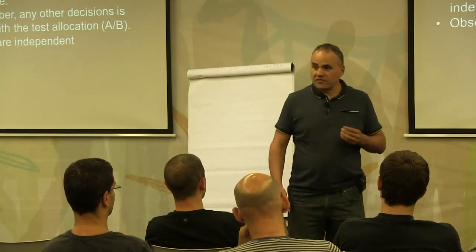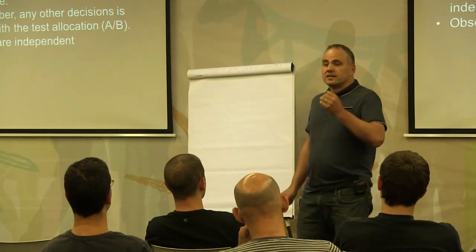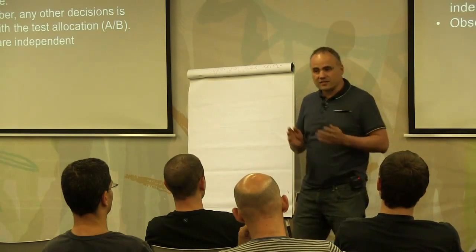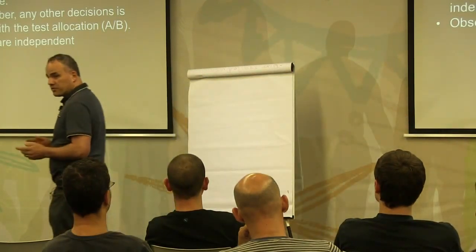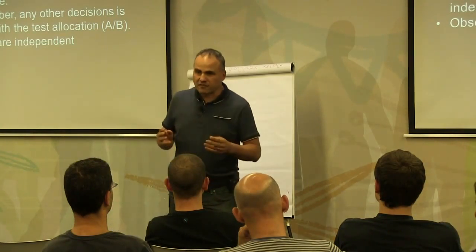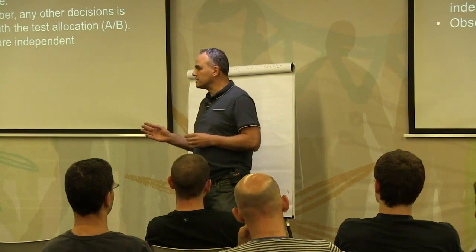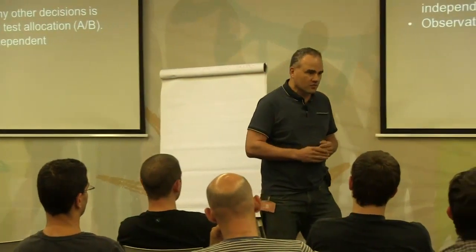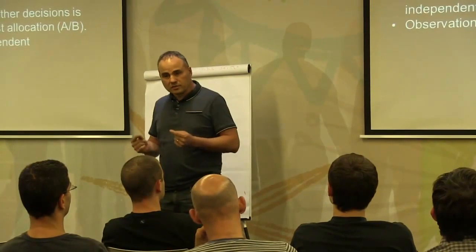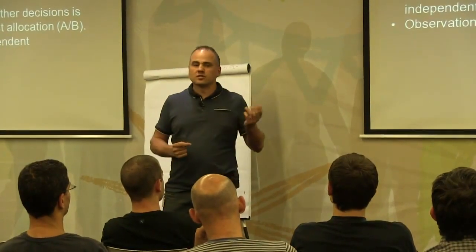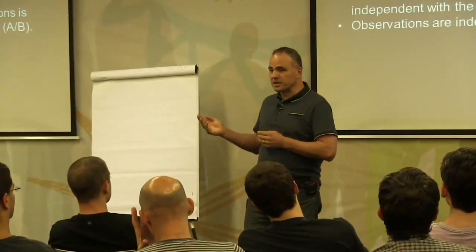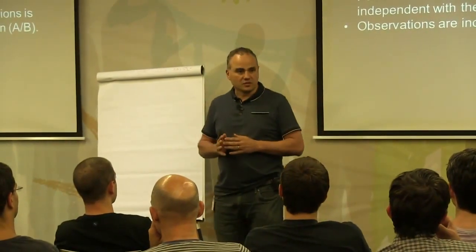But when I say fairness, the first term here, it means that, let's say we decided to split 30% to version A and 70% to version B. Well, it doesn't have to be 50-50, and I'm going to talk about how the split affects the test, or what the right split is, etc. But for the moment, let's assume that we want to have 30% for A and 70% for B. Fairness means that if I select a certain visitor randomly, the probability that he will be included in group A is 30% and 70% to be included in population B, regardless of any attributes that this visitor has.